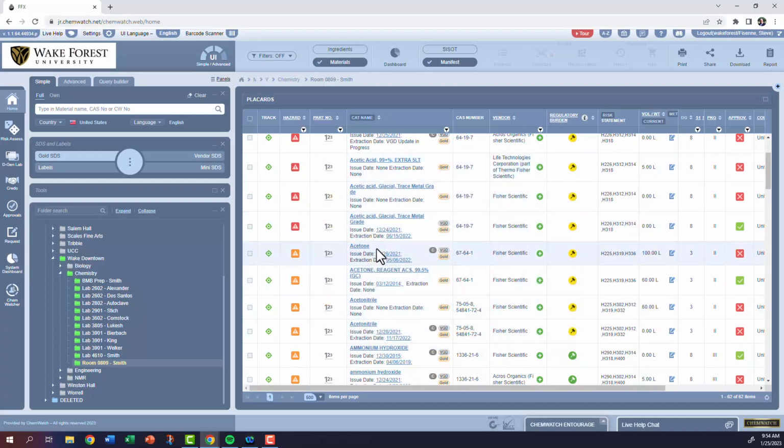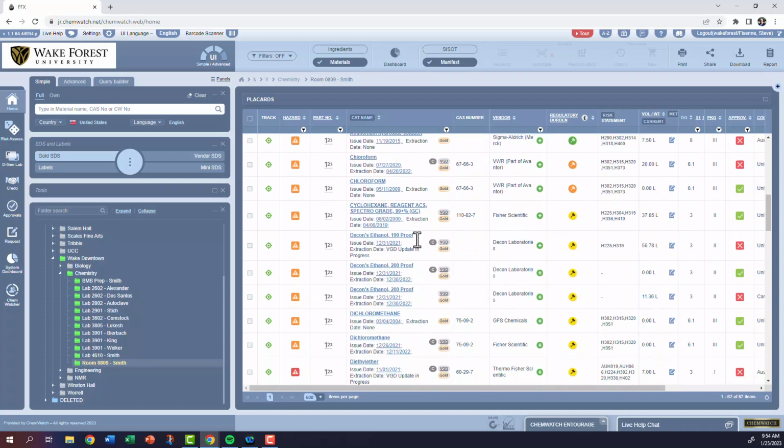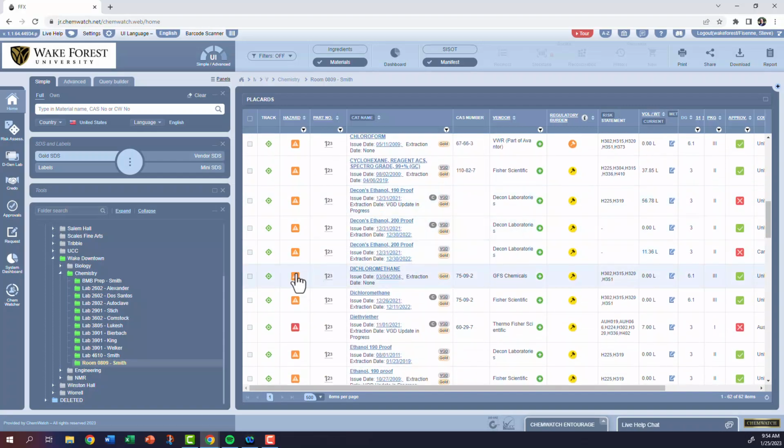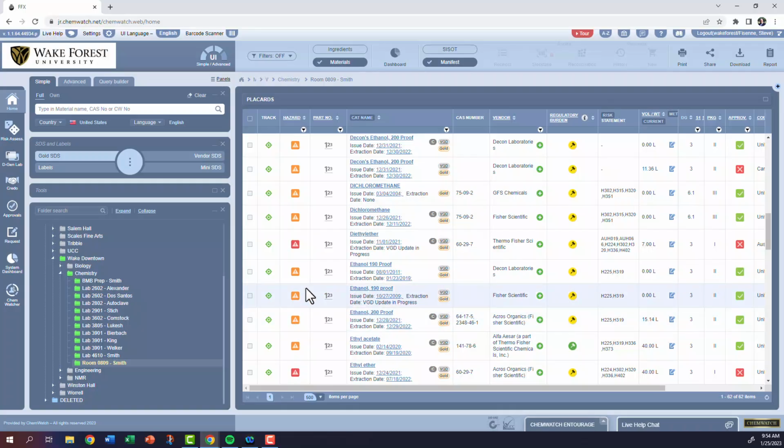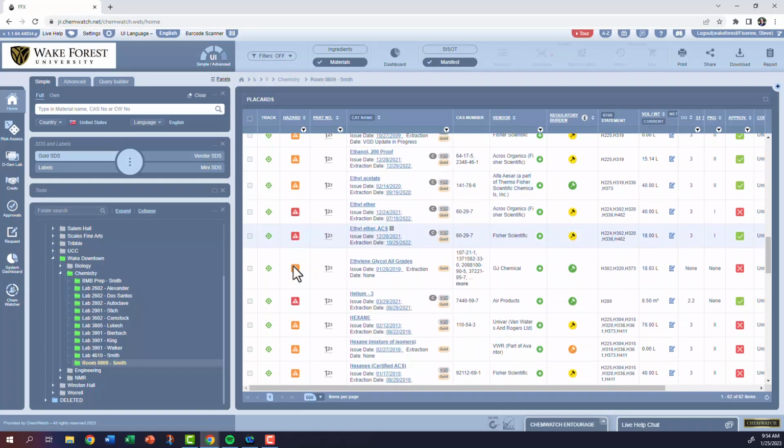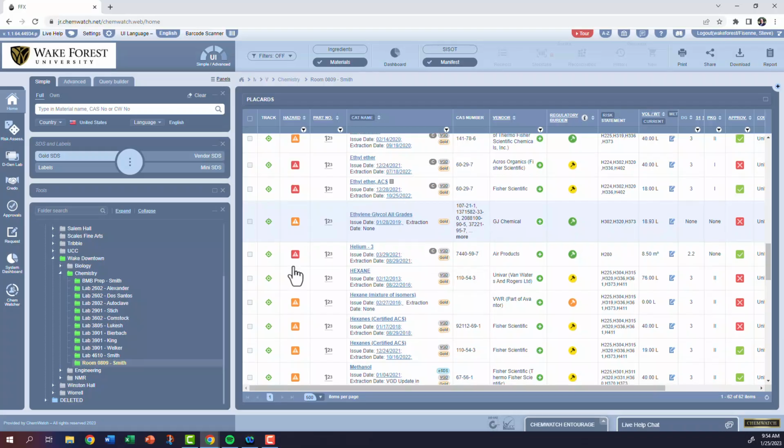Now, if I scroll through, you'll see that each one of these different chemicals has one of these identifiers on the left. So anytime I want to get that brief safety information, I can just go here. If I want the actual inventory of containers in the room, not the total volume, but the inventory of the containers, I'm not going to go to the manifest here. I'm going to go up to SciSot. So SciSot is the barcoding system that we use.